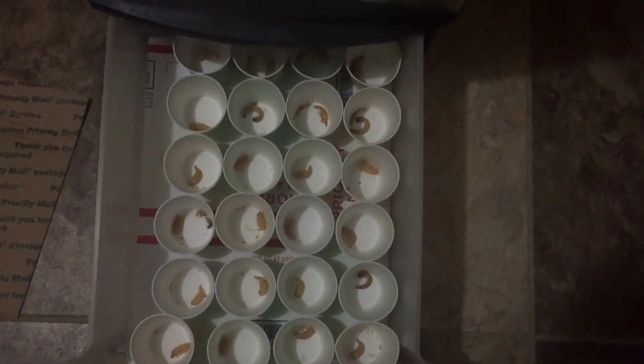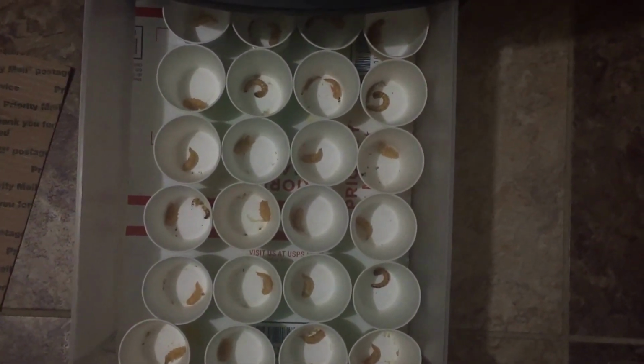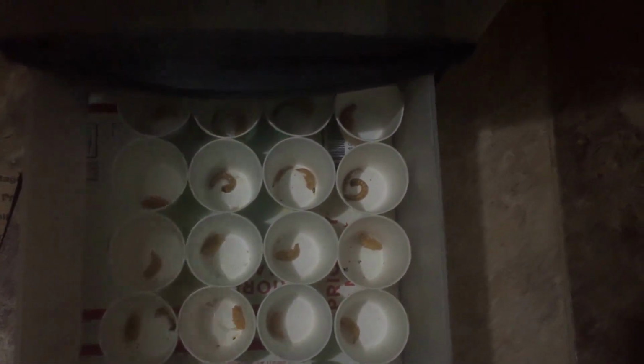And I put them in Dixie cups, and as you can see, I could fit a lot more Dixie cups than the 7 things. And the Dixie cups, you can get 100 of them from the dollar store. And I'll show you how I do it exactly. The one thing I will say about the Dixie cups is make sure you get the ones that are either plastic or wax lined. They got paper ones.